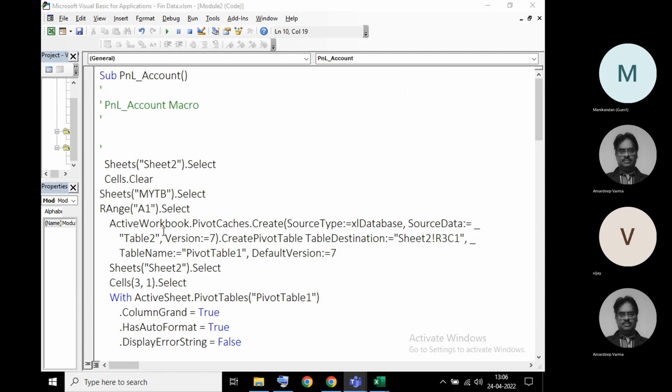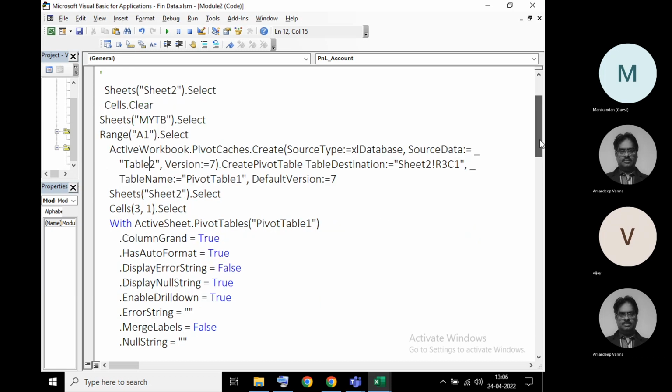Then we are doing it to generate a pivot. You can see that it is coming as Table2 instead of the hard-coded range. Then at R3C1, it will generate the pivot. Then it will do all this.